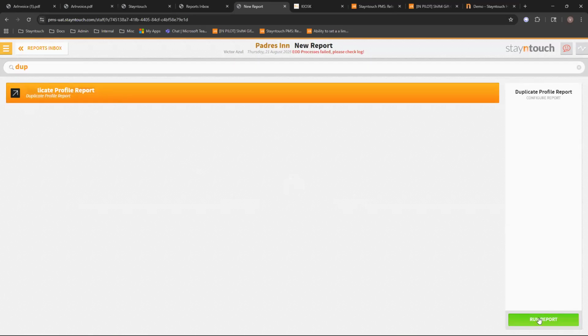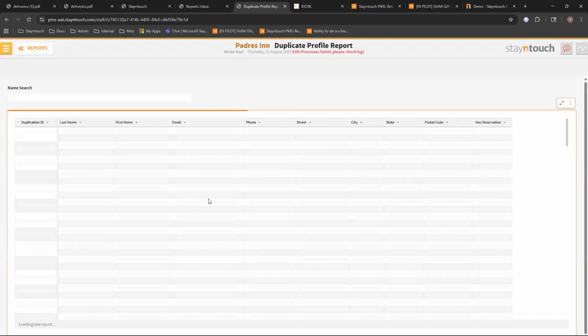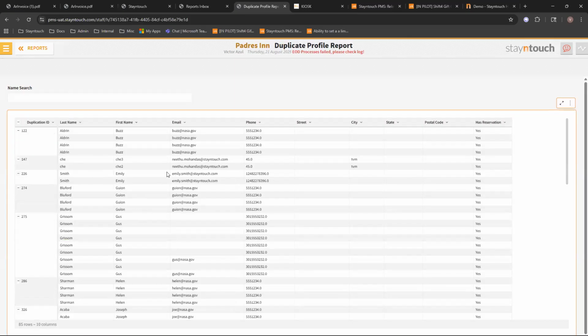To run it, I just click on it and then go ahead and run the report. You may notice once I run this report, this report uses our new reporting tool. So the layout and user experience will look a little different compared to our previous way of running reports. It's designed to deliver faster access to our data with better flexibility. We'll continue rolling out our existing reports to this new tool, but for now, only our new reports are going to be run on this tool. So you'll see in a second how it looks different. It's pulling directly from the database, and this is what the report will look like now.